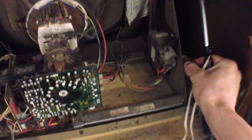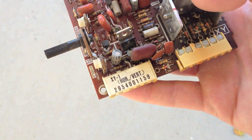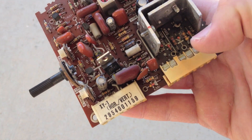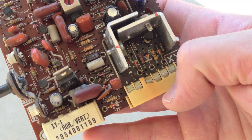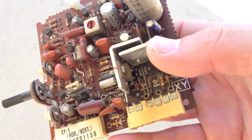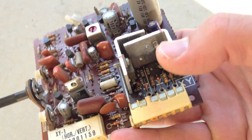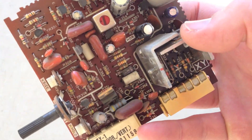I'll just turn this off and get back on the boards. Okay, I found the problem. If you look at these two connectors, this one's very brittle, turned brown — it's obviously been affected by the heat. It's right next to these chips here; one of these is the IC chip.